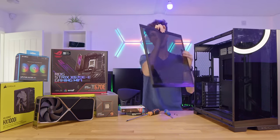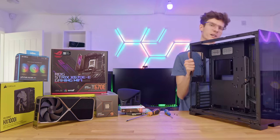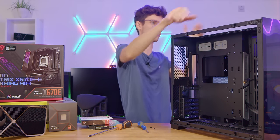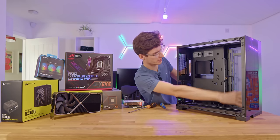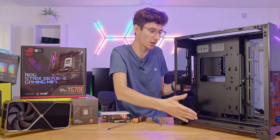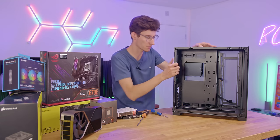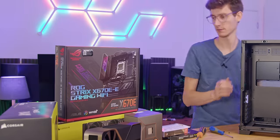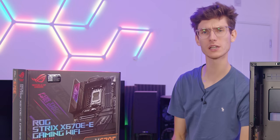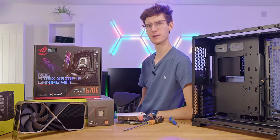This is one of my favourite cases to build in if you're going for something high-end because it's a really good way of showing off your hardware, yet the airflow is still very good. It's very flexible — you can rotate it around if you want the glass on the other side, you can do things like have graphics cards in a vertical GPU orientation without choking it with the glass. It is entirely up to you. It's a very flexible case. I was just thinking this is a very long segment, but the fan made this video a bit more spicy.